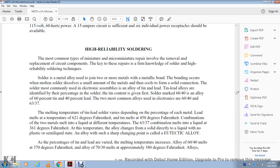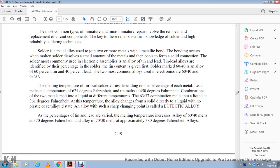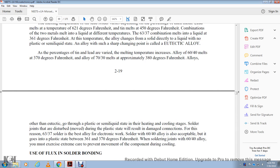The percentage of tin and lead varies the melting temperature of the alloy. 60/40 melts at about 370 degrees Fahrenheit, and 70/30 melts at approximately 380 degrees Fahrenheit. Alloys other than eutectic go through a plastic, semi-liquid state during heating and cooling. If the joint is disturbed during the plastic state, the result is a damaged connection. For this reason, 63/37 solder is the best alloy for electronic work.